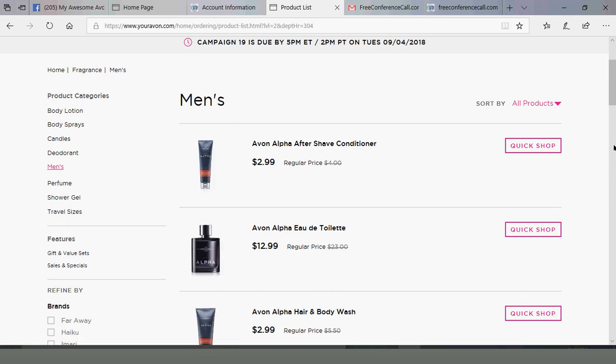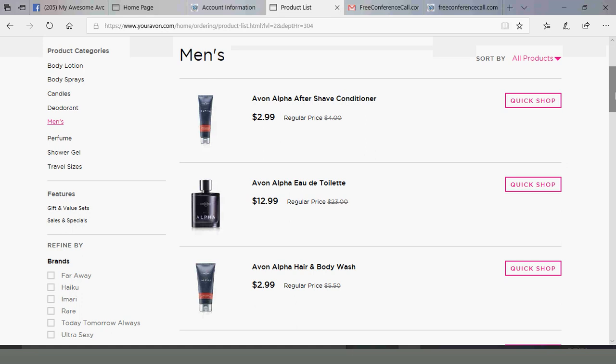And then, I do get the occasional customer that doesn't know the name of something, but they might have a description of the bottle or what it looks like. And that's where this does help.